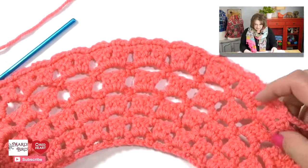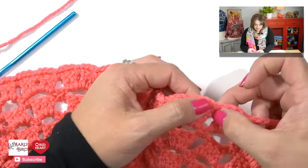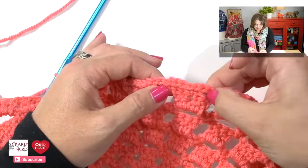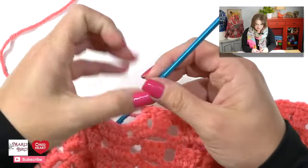Let's go back, and I'm going to count just to make sure I have the right amount. So that was my first single crochet. And then here is my repeat. So there's 1, 2, 3, 4, 5, 6, 7, 8, 9, 10, 11, 12, 13, 14, 15, 16 repeats.